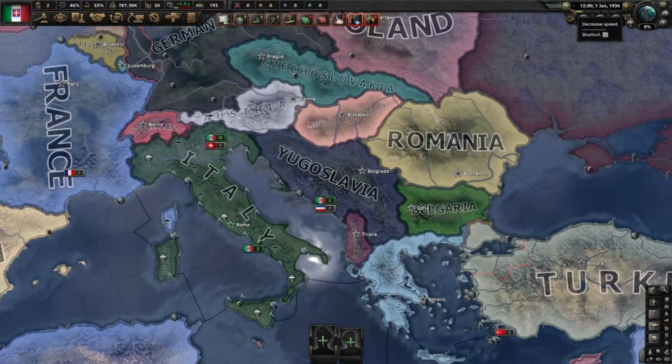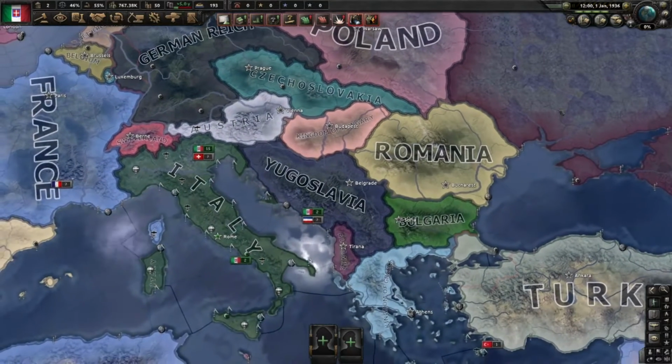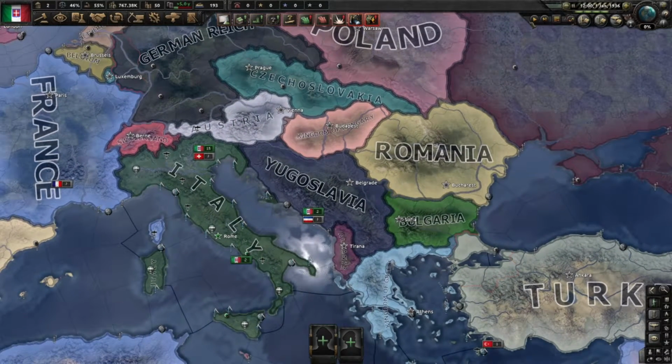Up here at the top, you'll have your time controls. You can speed up and slow down the speed of the game by either hitting plus or minus on your keyboard or hitting plus or minus here on the screen. Pause and unpause the game, which shortcut for that is space. Music controller, you can turn the music on and off.